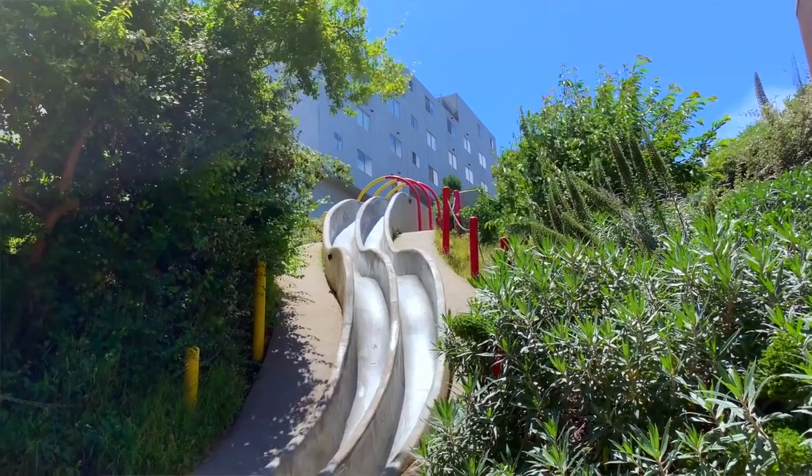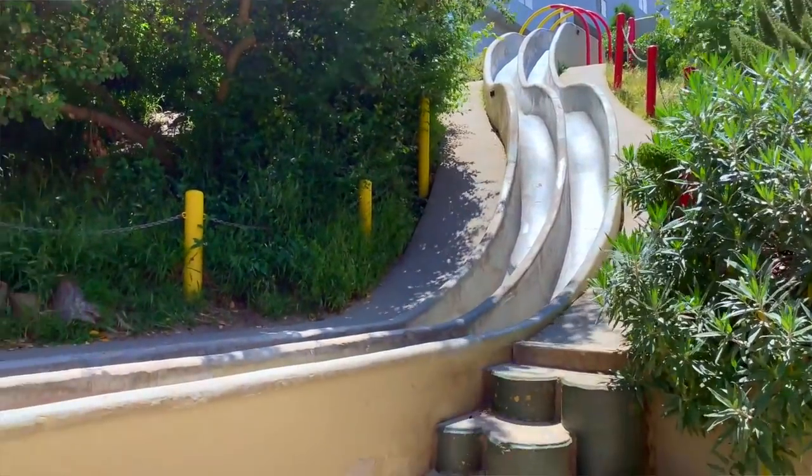I'm going to throw in a small bonus for the inner child in all of us. We're going to take a quick detour to the Seward Slides in Seward Mini Park — it's just around the block from Kite Hill. There's kind of a cool story behind this park. Long ago this used to be a vacant lot slated for development. The neighborhood fought for open space and were successful in turning this into a neighborhood park in 1973, and then they installed these slides as an art installation. Bring a good piece of cardboard for sliding.